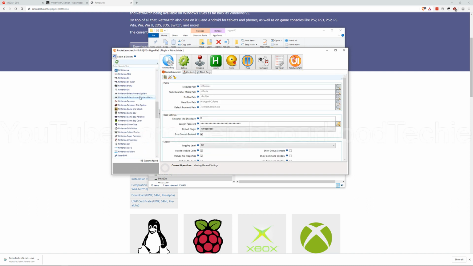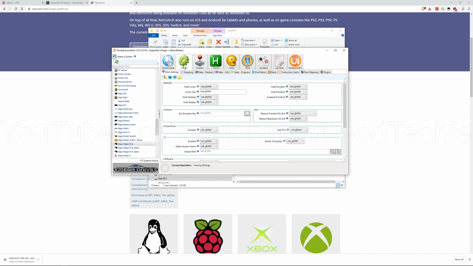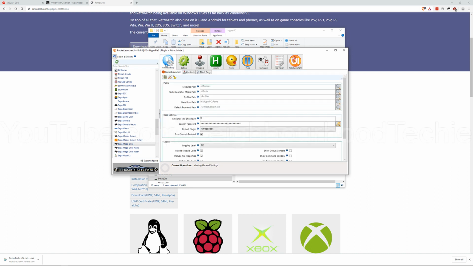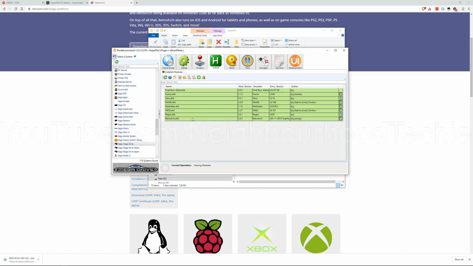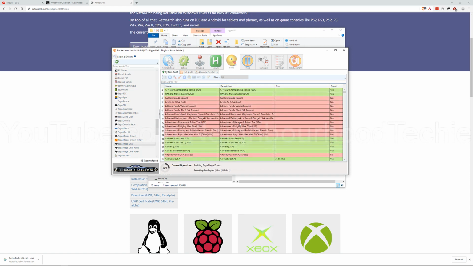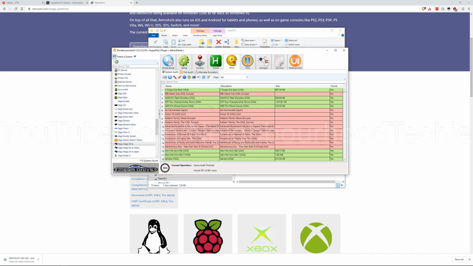So if you go to Sega Mega Drive, for example, in here, you can edit the default emulator. By default, it always looks to RetroArch, but you can use other emulators for this. You can actually do an audit on all the games that it'll recognize. They all require specific naming conventions. The reason a lot of these are in red is because I've separated the Japanese ones and the green.